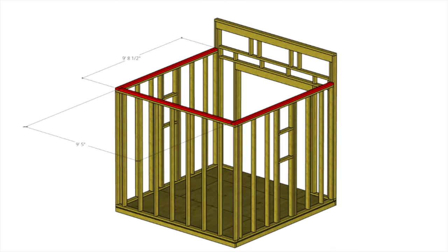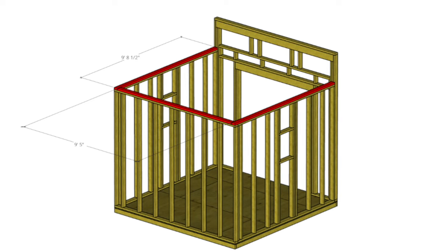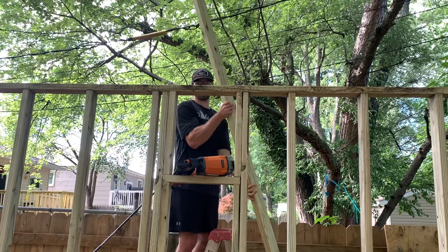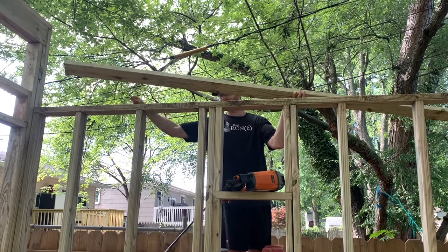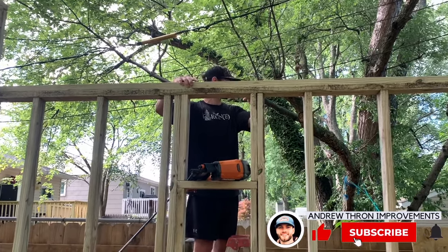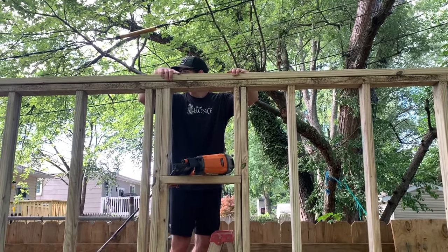So for the double top plate, you're going to have two pieces of top plate that are 9 foot 8.5 inches, and this is going to be long enough to span the entire length of the sidewall while also overlapping the entire length of the back wall, which is that additional 3.5 inches. Cut your two pieces of 9 foot 8.5 inch top plate and then position it in place on top of the sidewall. Make sure you get rid of any dirt or debris that might be on top of the sidewall, just so you don't sandwich it in between. The cleaner your lumber is, the longer it'll last.